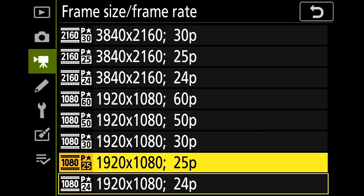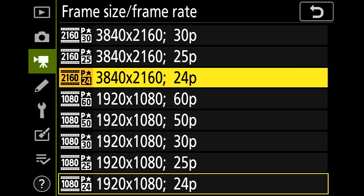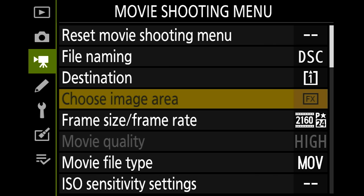That continues with the video specs as well. The Z5 can shoot 1080p up to 60 fps — no 120p option — and 4K up to 30 fps. But the 4K has a 1.7x crop, unlike on the Z6. So the video specs on the Z5 are actually very similar to the EOS R, a two-year-old Canon — a company that's always two years late on video specs. If you're not a video shooter, this is not a problem at all. Think of the video specs as an added bonus rather than a crippled feature, and you'll be happy. But if you want better video, you'll have to look elsewhere.